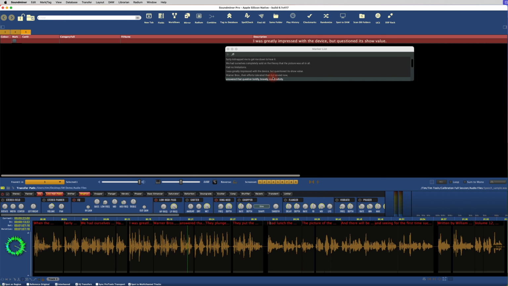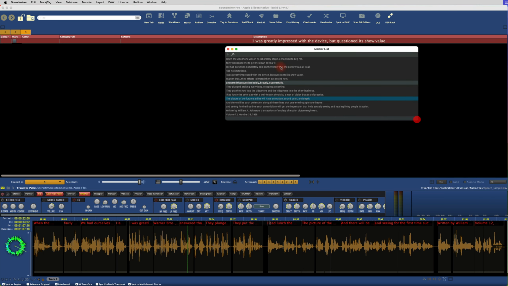Basically, this window will auto-scroll to keep showing me whatever marker it passes in the window. You can also just resize this, of course, if you want to see all of them at once. And every time it passes a new marker, it will move the cursor down, which is quite convenient.